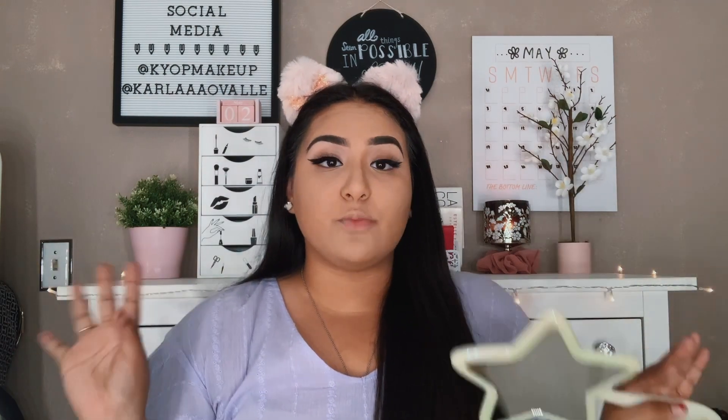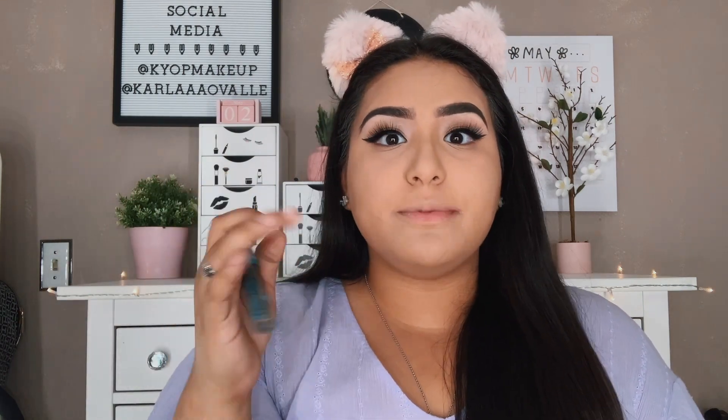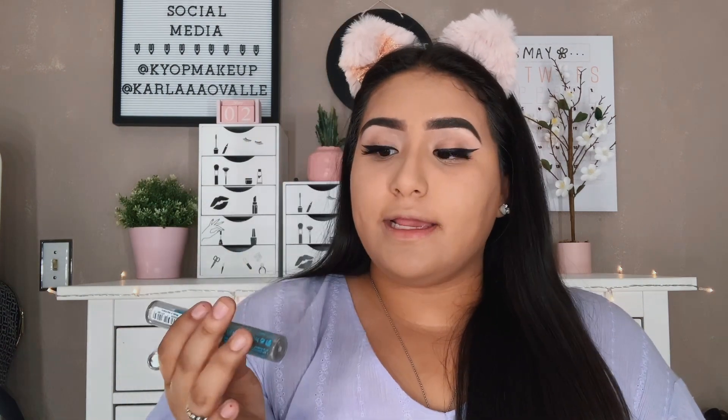Now that my face is set — remember I said there was more to the eyebrows — I go in with the Physician's Formula Brow Gel Mascara and apply it to make them stay and not move around throughout the day. This is a really good product to keep your brow hairs in place. After setting my face and applying foundation they lose a little color, so going over with this brings back a little color to my brows and lets them stay in place throughout the day.